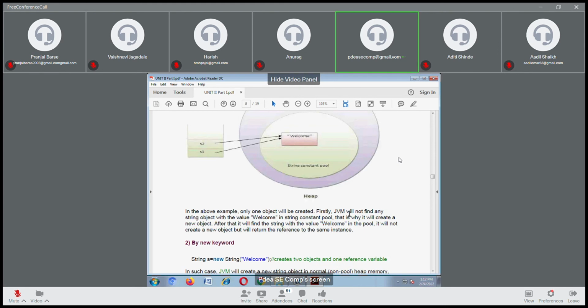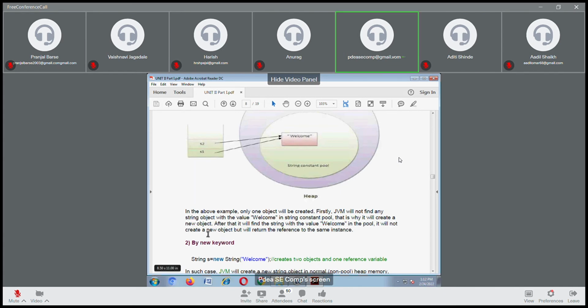Firstly, the JVM, Java Virtual Machine, will not find any string object with the value welcome in the string constant pool, and that is why it will create a new object.